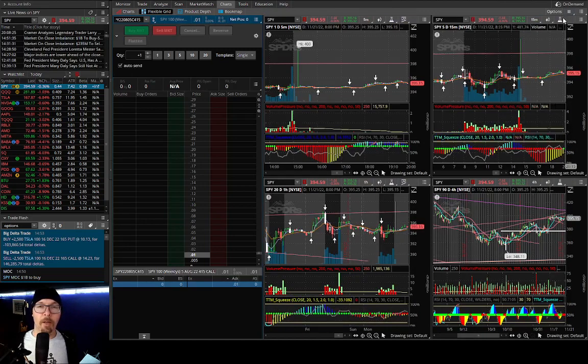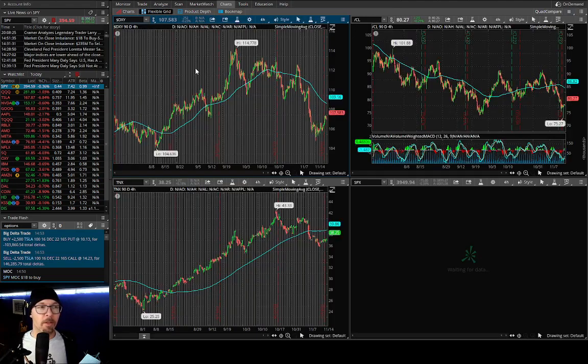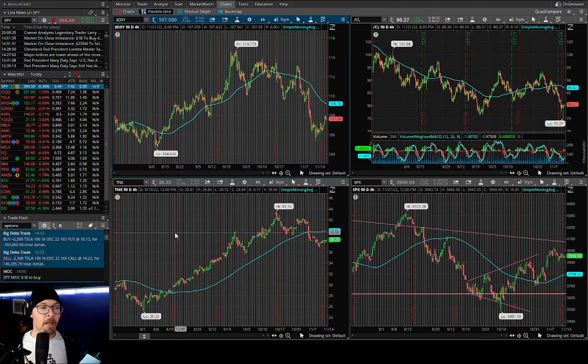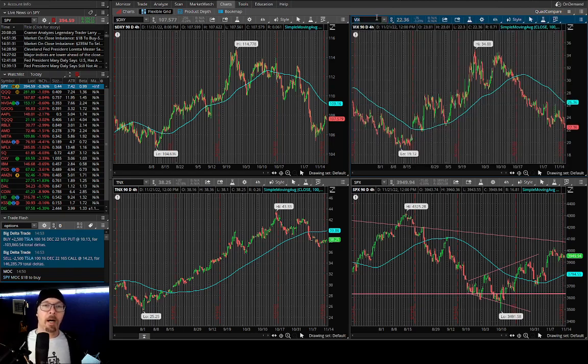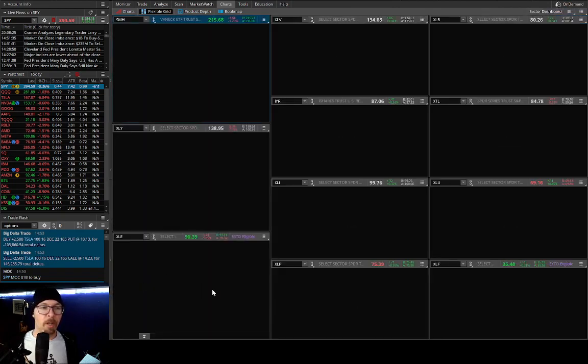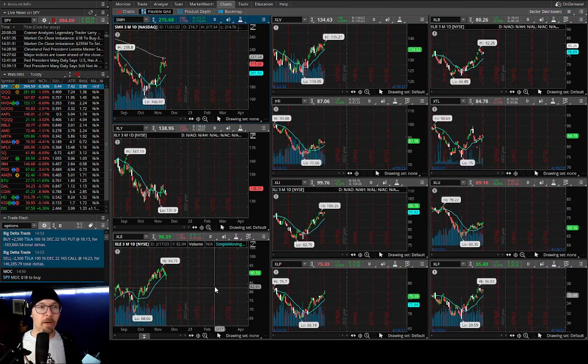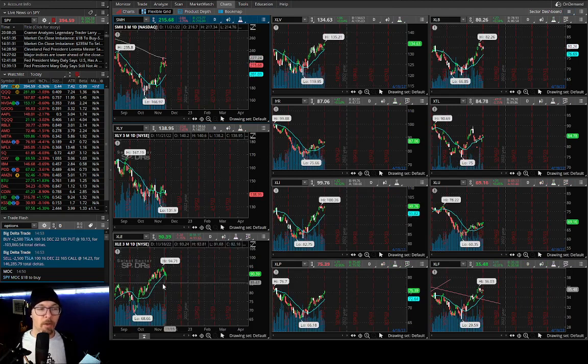If this is the one that I want to use for day to day, but maybe I want to do something different, I've got this one for quad compare that brings me into, I want to see how DXY and TNX and CL and SPY are doing. Or maybe I want to change one of these out. VIX is, I think, where I normally keep this one, so I have the ability to see what those trends are doing. I've got another one here that allows me to see what the sectors are doing. It shows me all the different sectors, so I can see how they're doing in relationship to each other and how they're all behaving according to the moving average.